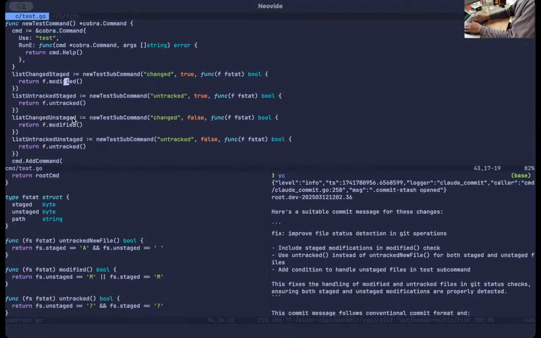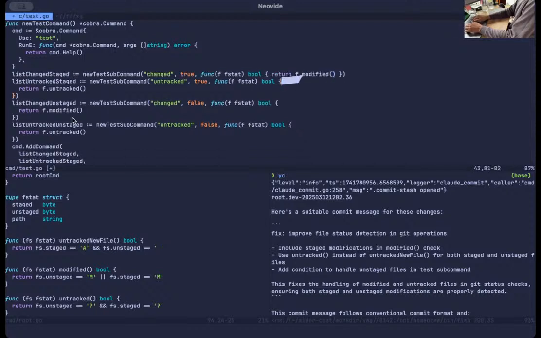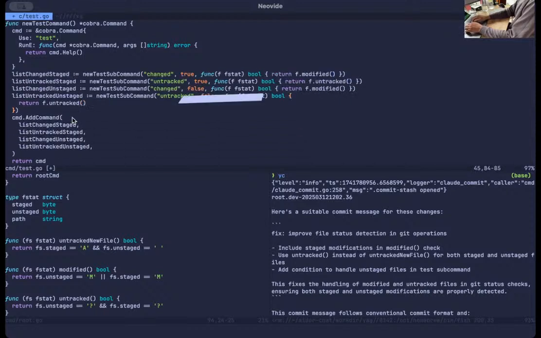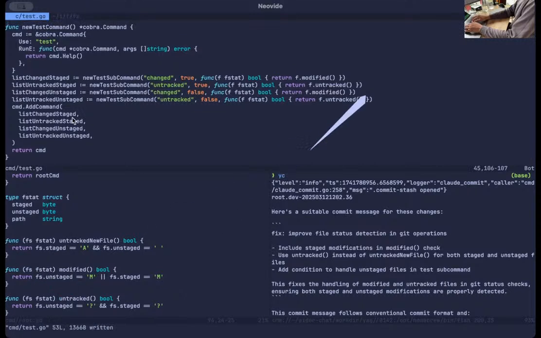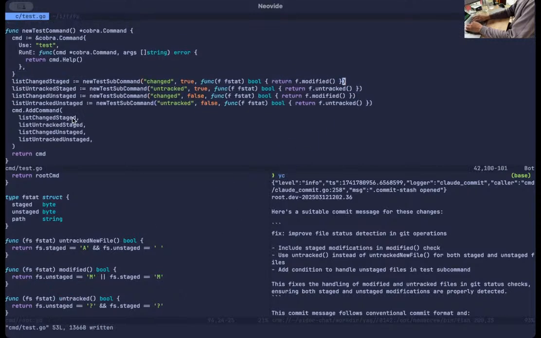So here I return modified. Here I return untracked, but I guess there will be an issue here.